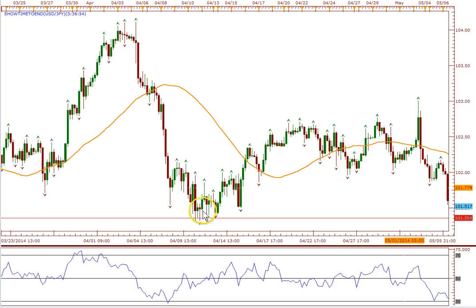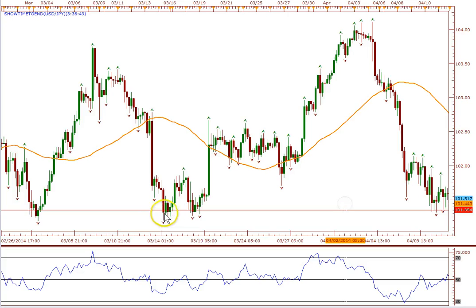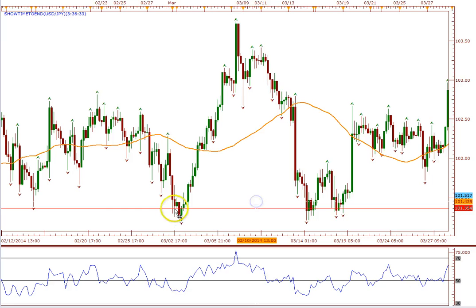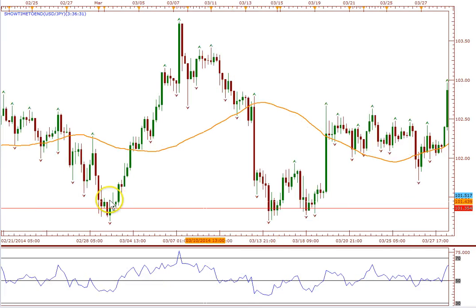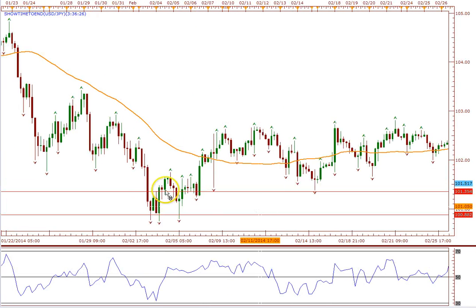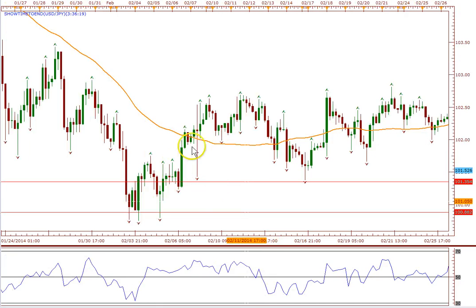Not many times did it come here and take right off. It took a while to get off of that level. Same thing here. It took off a little bit here, but it came back. You still had people that were hard-headed and didn't want to listen, and had to get out of the market here. The market pulled all the way back down here, and then the market took off. Now here it took off pretty quick, still a couple of candles, but it took off nice. A lot of times it takes a little while to get rid of the sellers for the buyers to take control of the market, and then boom, it took off.